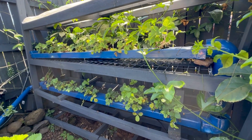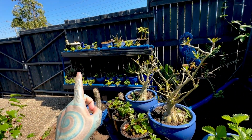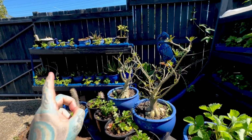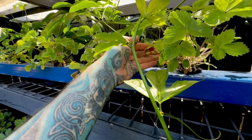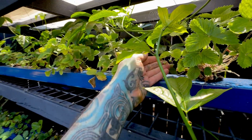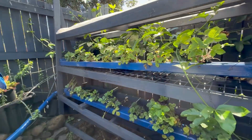This system seems to be working a little bit better than this system here. Those are different strawberry plants and they were a bit smaller than these ones, but these have completely taken off. There are a ton of fruit developing already. That one's a little bit mingy looking, but should still develop pretty well.